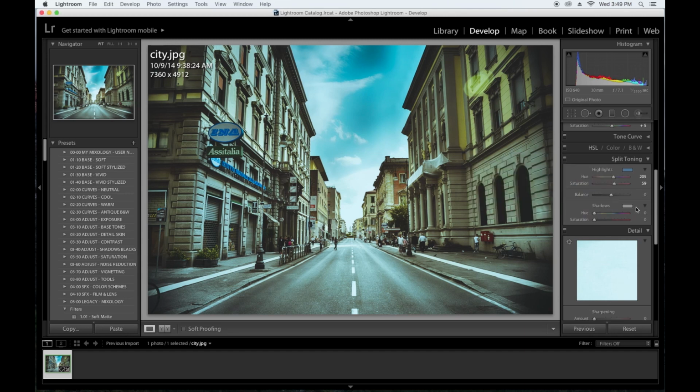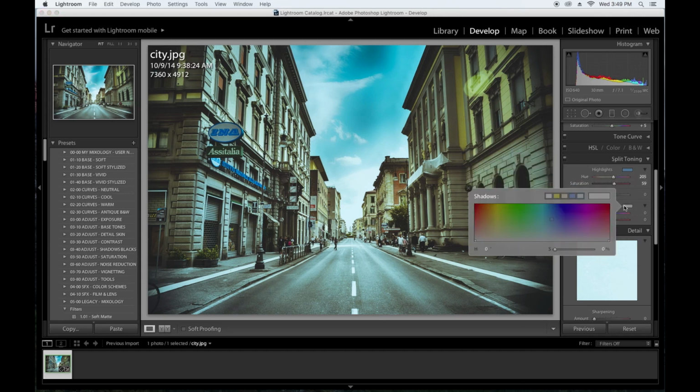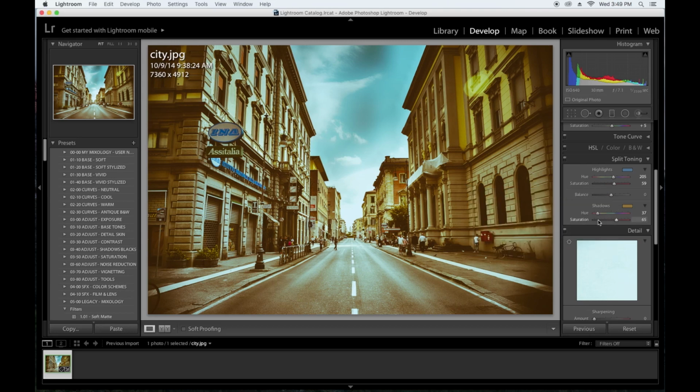So there's the blue. And what I like to do before I adjust any of the saturation or any of that stuff, I like making my shadows orange already. So I'll show you guys how it's done. So obviously this is really drastic, but like I said, this is the image that you're looking for. It's the blue highlights and the orangey yellow shadows. So now that the two are in effect, one set to 59 and one set to 65 on the saturation, now you could come down and you just want a little bit of the effect on there. You don't want it too blown out.